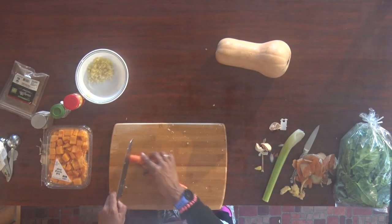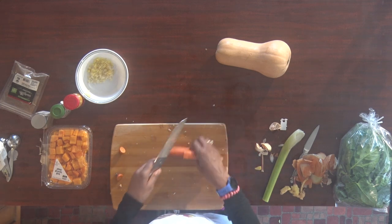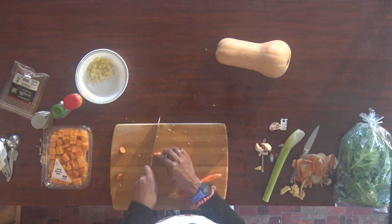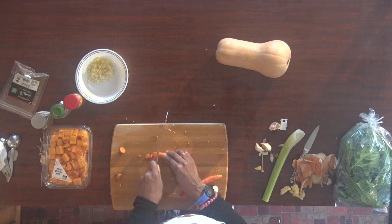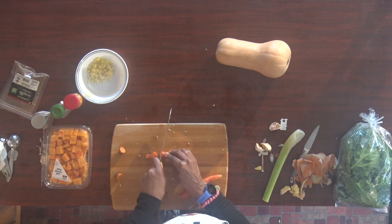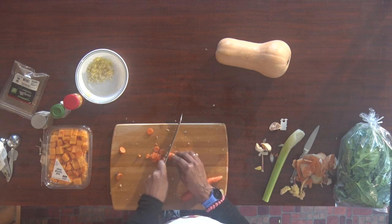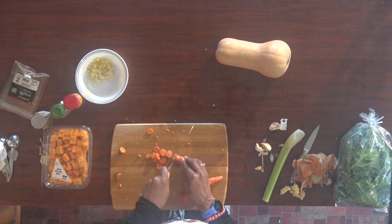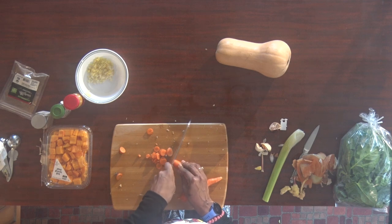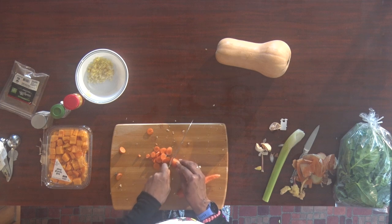So now I'm gonna chop my carrots. They're small carrots, so I'm just gonna slice them into little rounds. They will be nice and soft and cook well in the stew, so I don't need to make them too small. If they were bigger, I might cut them into quarters, like a finer dice. But this small size is a good, nice bite-sized piece. So I'm gonna use these 2 little carrots, and then I'm gonna chop my celery, and then we should be ready to go.